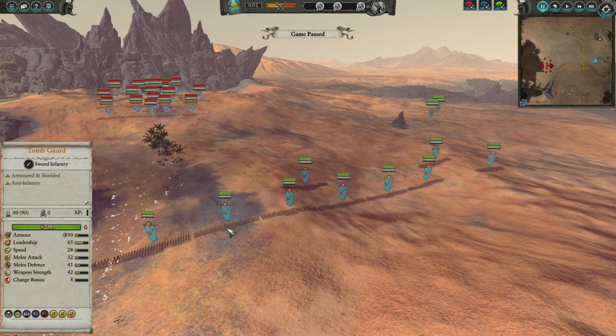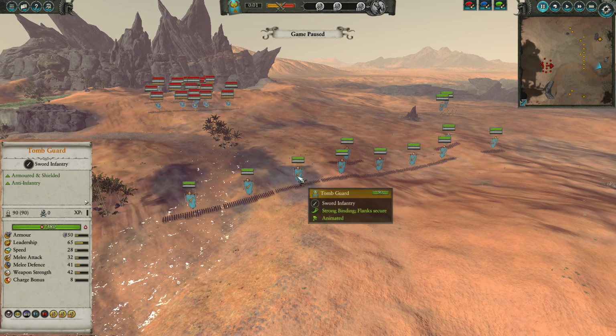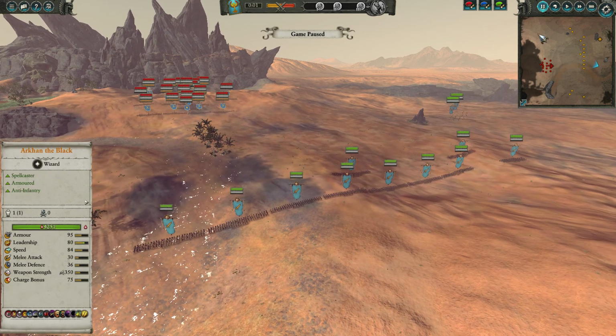Now sure, Tomb King Infantry does have silver shields, which is awesome. They have respectable combat stats on the Tomb Guard, but not much AP. And obviously you are very squishy. You don't have much armor, so blasting charges especially will mulch you.